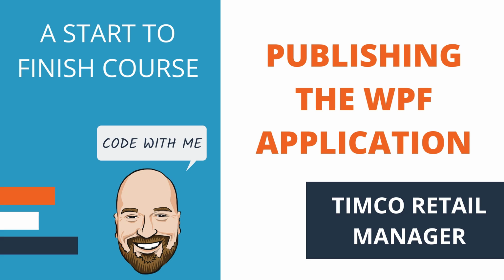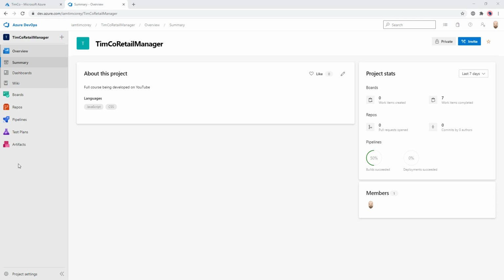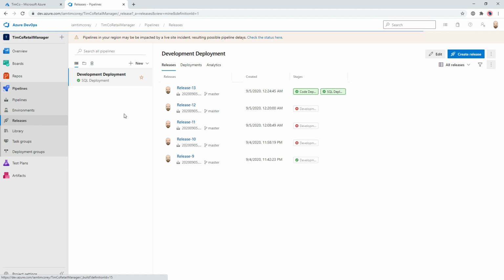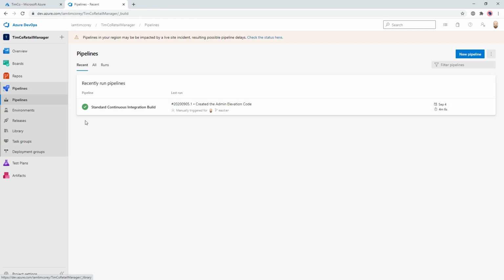All right, let's head on over to the browser. And this is our Azure DevOps repository. This is where we are managing our projects. We have our source code, but this is where we manage our project. And what we're going to do today is, we've already got a build pipeline in place. This is our build, and then we have our release pipeline as well. We're going to change both of these so we can actually change how our executable file is built, and then we're going to publish it to Azure.